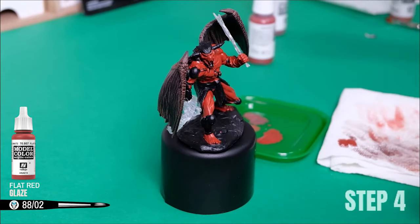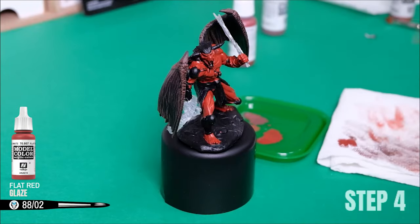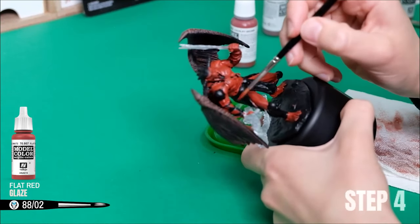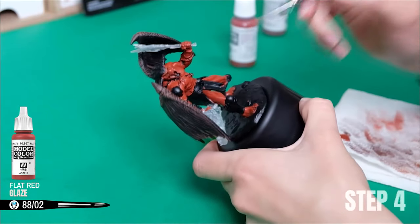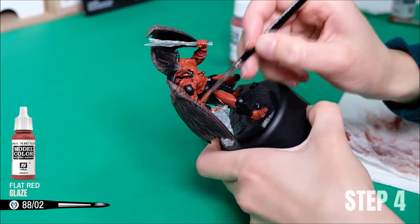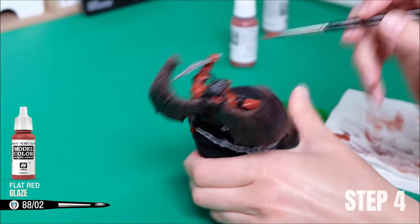Next, take round brush number 2 and with flat red, glaze the highlights on the muscles on Balor's thighs, abdomen and arms. Mix your paint with water for it to be more fluid and transparent. Dry out the excess from your brush and gently paint the chosen areas.